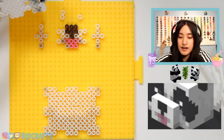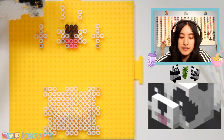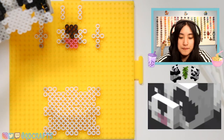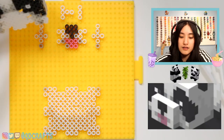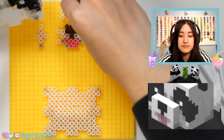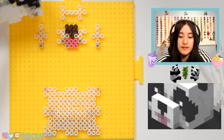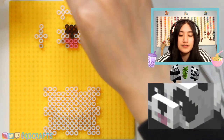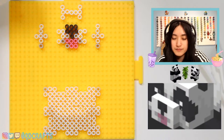Okay, I think I got it. So this is how the top of the mouth will be, because it's going to be stuck into these holes. And then, yeah, like that. I'm just thinking, I might be missing, wait, hold on, let me see how this will look.